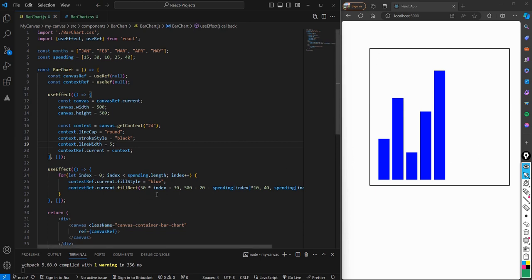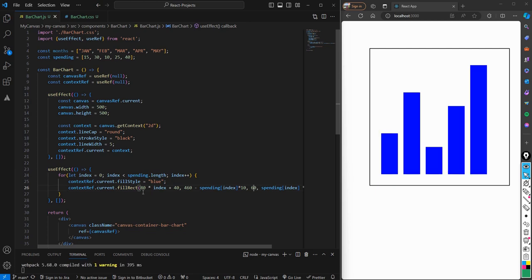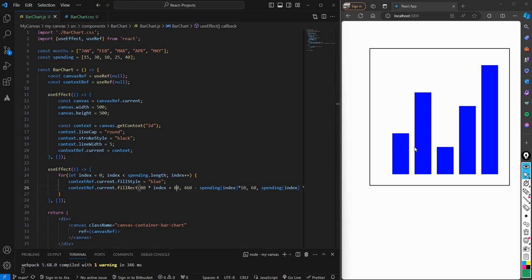Let's add some more paddings and spread the bars out in the entire canvas. For that, what we're going to do is we're going to play around with the values here. I'm going to make a few changes. Save this. I can add, I guess, some padding to the left. Yep. So we have our bars ready according to the extrapolated values.